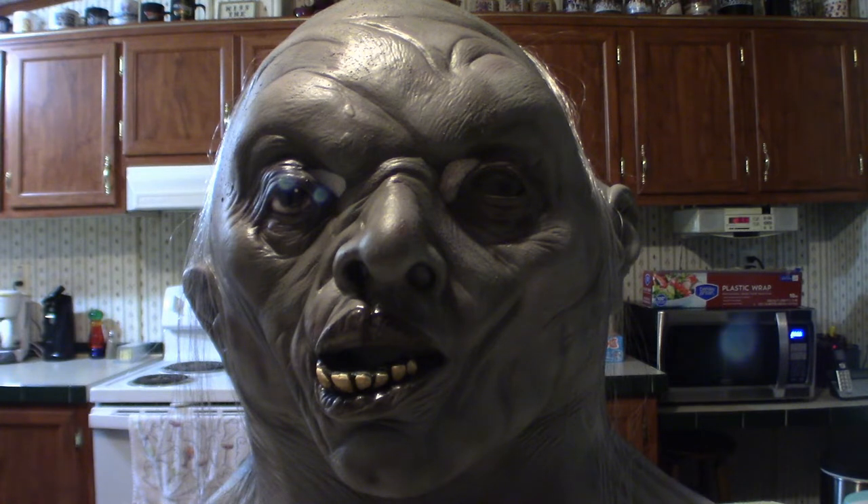I've got a Herman Munster mask from Rubie's and that's not bad. I thought it was flawed because I thought one of the eyes wasn't properly colored in, but it turns out that's how it looks online. I ended up coloring it in myself — he's got dark pupils now. Some of those Rubie's masks, they're not bad.